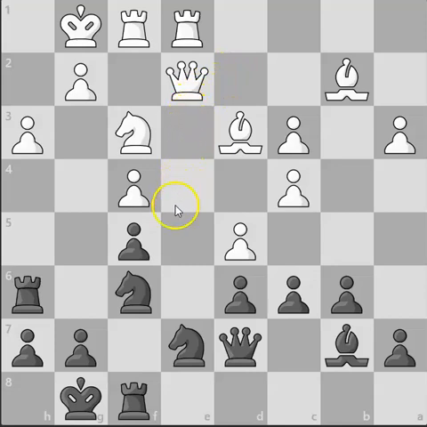Activity wise, when I assess the position, as I say, I prefer white's activity here. Although with that said, let's go over each of the pieces. Black's bishop here right now is not doing a whole lot, but it could become very active after maybe a couple of exchanges. It does actually start to get a bit active, so that's something to consider.